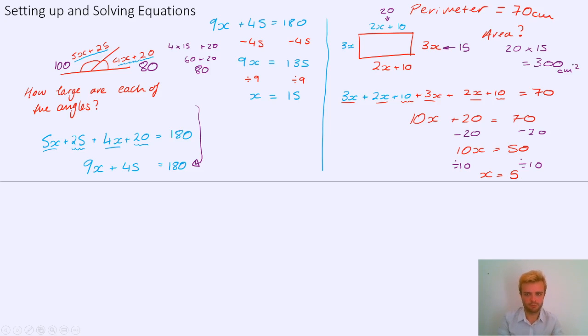So a lot of that might have felt like a bit of a rush, but just take the information it's given you and work out what you can. You know, in our first example, we had a straight line and we know that angles on a straight line equal 180. So if we take those two expressions, add them together, then that's where we got to at this point. Well, then we have an equation which we know equals 180, which we can simplify and solve. Same with this perimeter question. We know that the perimeter is what you get when you add all the sides together, so we just added all the sides together. And the fact that they were algebra makes it harder, but you're just doing the same thing.